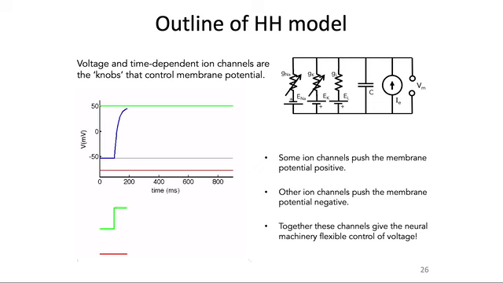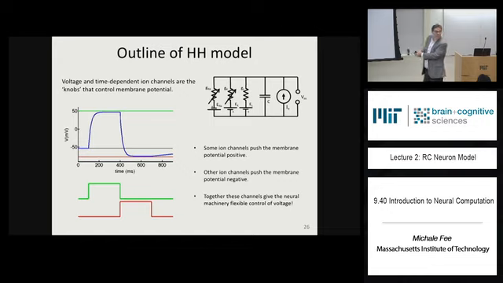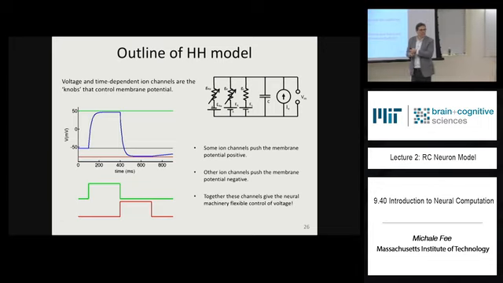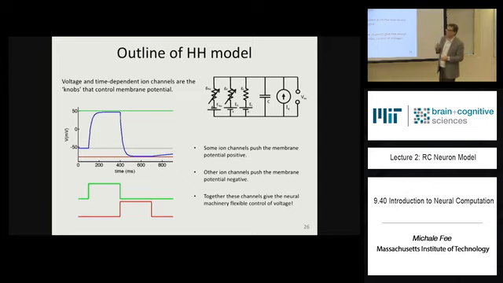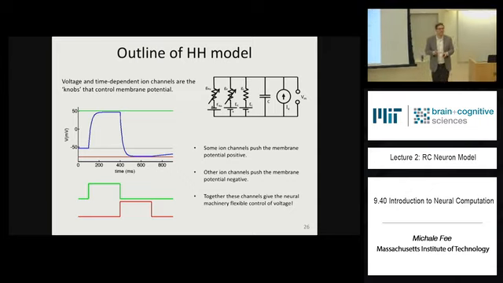We're going to connect the positive battery, and the voltage is going to go up. We're going to turn off the positive battery, connect the negative battery, and the voltage goes down. And then we're going to turn off both batteries, and the voltage just relaxes. Okay? Cool, right? So now the neuron can control its own voltage. But before we do that, we need to put batteries in our neuron.